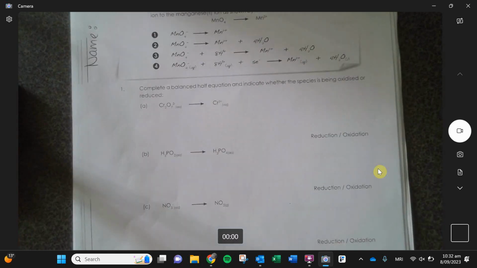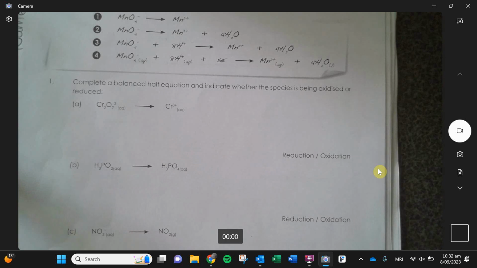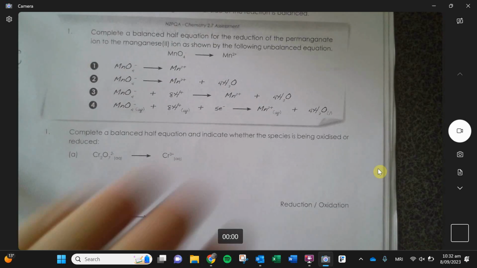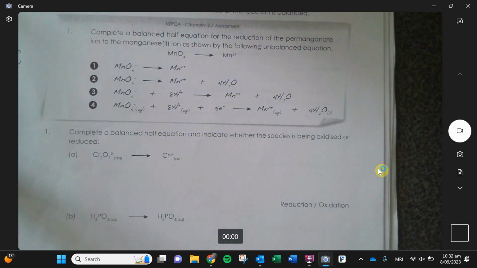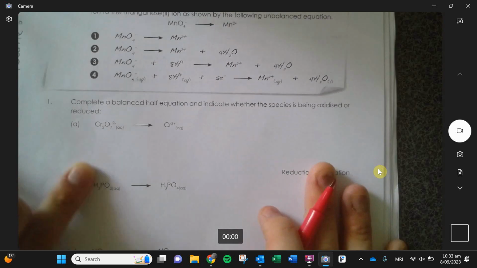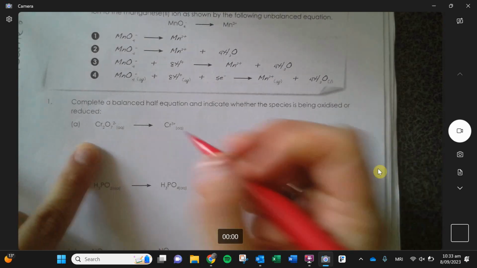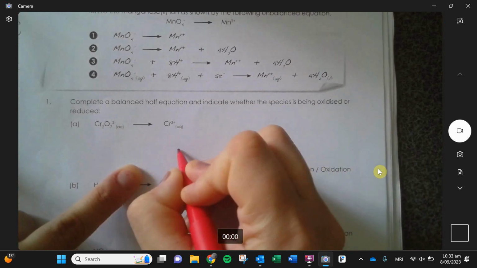But I do want to show you guys, model-wise, what you need to be doing for these questions. So I just want to do the next section so that you guys can work on it if you choose. All right, so this one here on page 104 and 105 are looking at the more complex half equations. I did do one in that example from the assessment template, but I'll do another one here so you guys can start to get used to it. So this one here, I'm just going to copy it down so that we have more space to work.